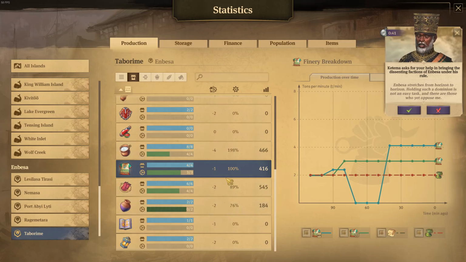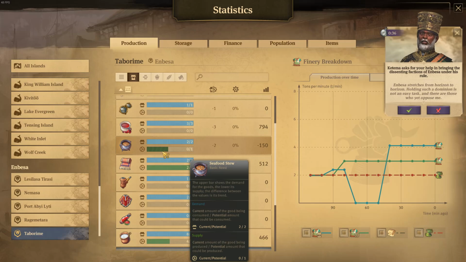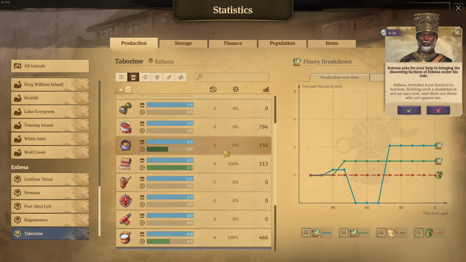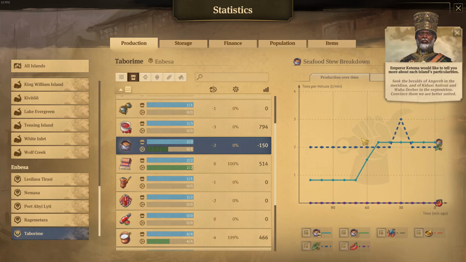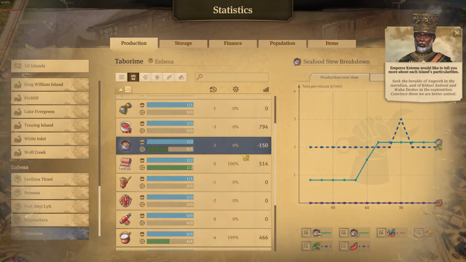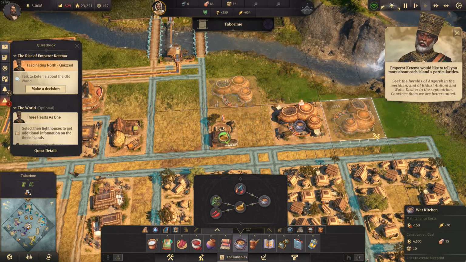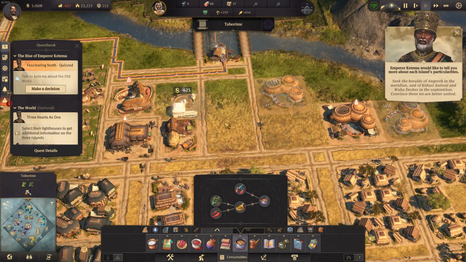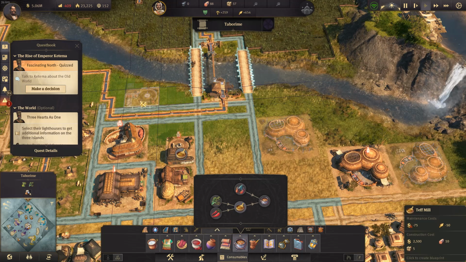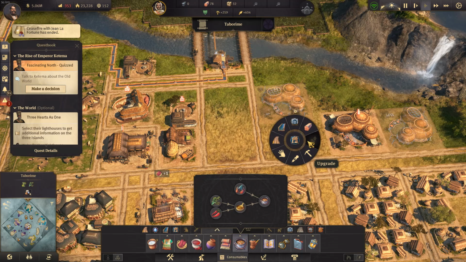Embesa stretches from horizon to horizon. Holding such a dominion is not an easy task. There are those who yet oppose me. Yeah, I'll help you. Seek the heralds of Andere, and of Kidusi and Itoni and Wahadesha in the September. Convince them we are better united. Ceasefire has. So we're gonna need multiple.